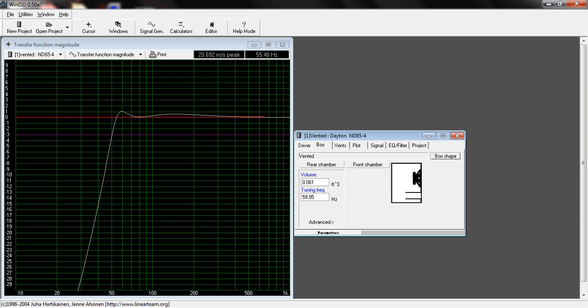So this was 0.062, I think. And that's the internal cubic volume you want it to be, not the external. So if you have this port, see how it shows the port in here? Once again, your port would wrap around probably because of the size it is. So it would wrap around the back and then down. Remember to subtract that from your box volume. Don't keep that in the internal box volume. So your box volume will be 0.062 plus the cubic feet of the port.